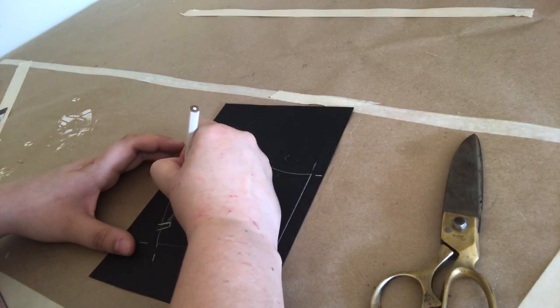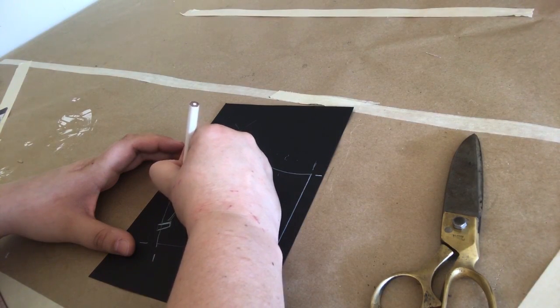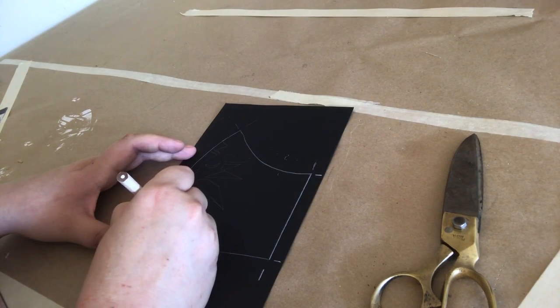So I'm paying close attention to the fangs because I want to keep the scariness of the original design. So I'm making sure that the fangs play a large role in how the final stencil looks.